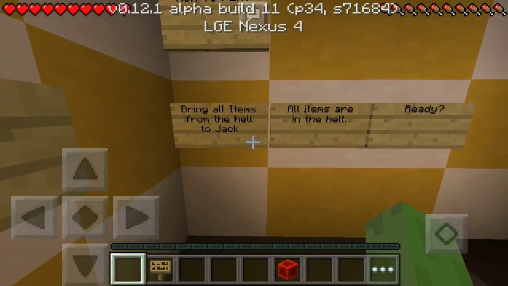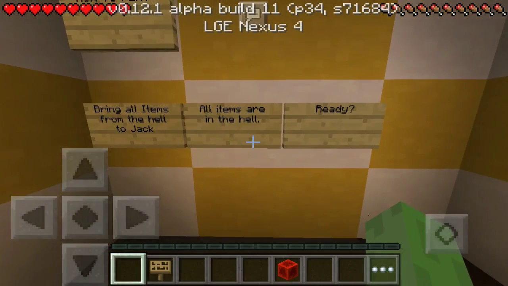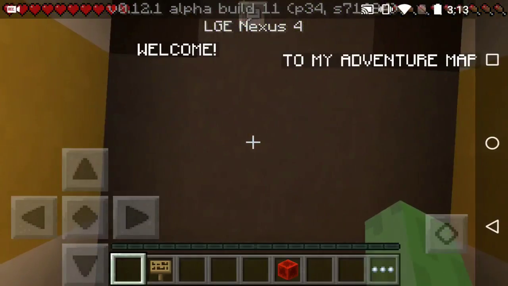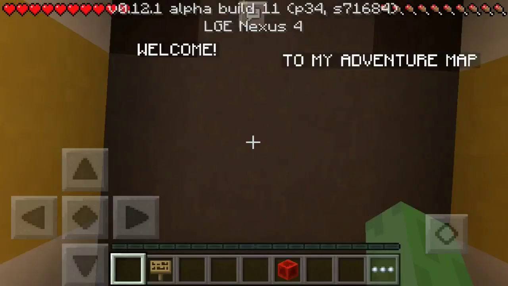And how to play. Bring all the items from the hell to Jack. All the items are in hell. Ready? Alright, welcome to my map. That looks absolutely awesome. Don't play on peaceful. I'm gonna make sure, yep, difficulty all the way hard.